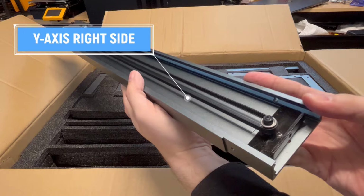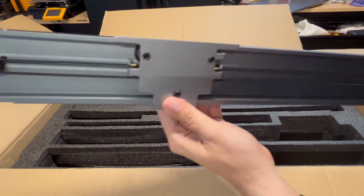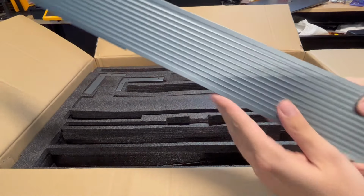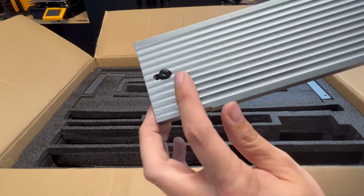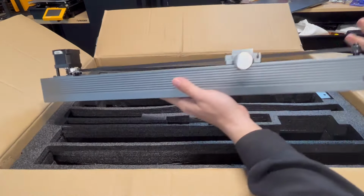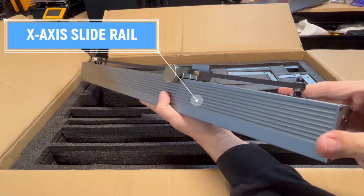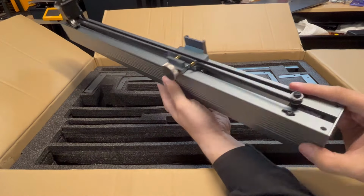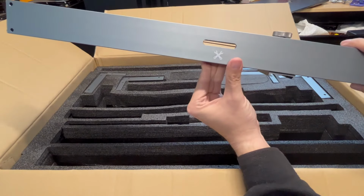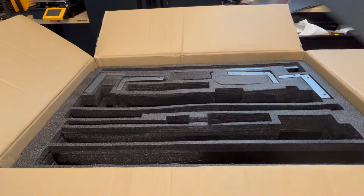This is the Y-axis right side. Belts in there, and it actually has a belt tensioner built right in too. It kind of reminds me of the Xtool belt tensioner. You can see it right here. You got the locking screw, and yeah, pretty easy and simple. Now, this is really beefy. I mean, this is the X-axis slide rail. Wow. I mean, is this like a 2-in-1 machine? Like a milling machine or something? I don't get it. You even have a slot on the top to adjust your eccentric nut.